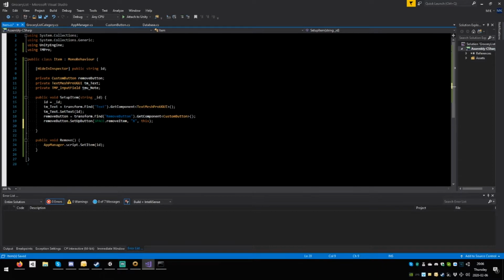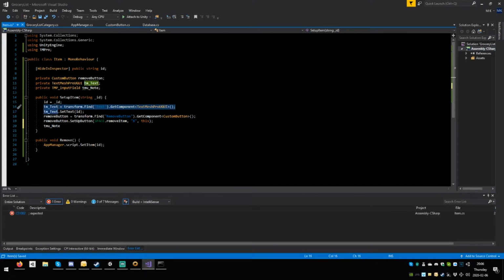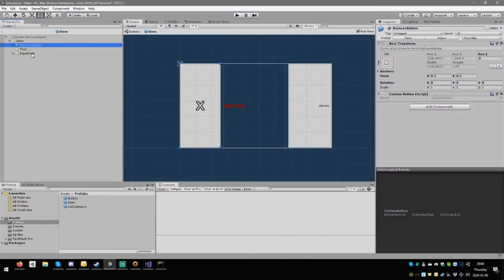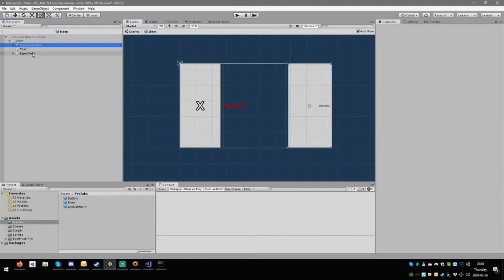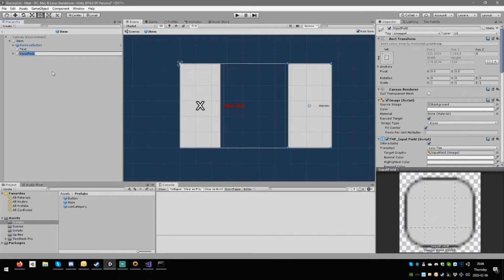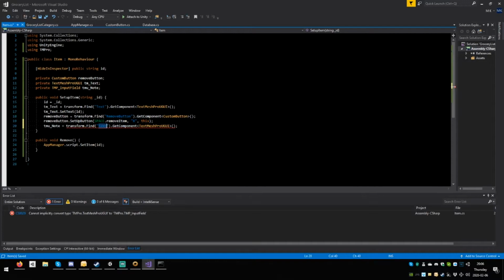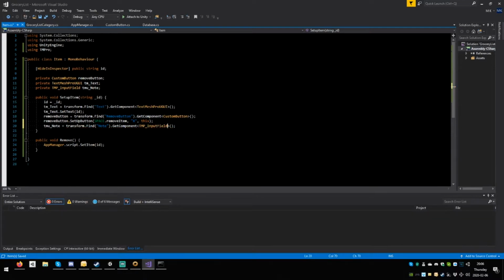Then we've got the input field, which is a TMU note. So you can copy this, paste it here, copy all of this, paste it here, and we called it input field. Let's rename it to note. Type note. So you can say note right here, and then you can copy this class, paste it here, save.